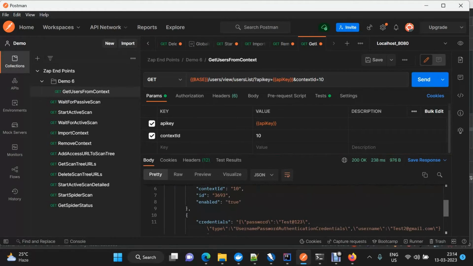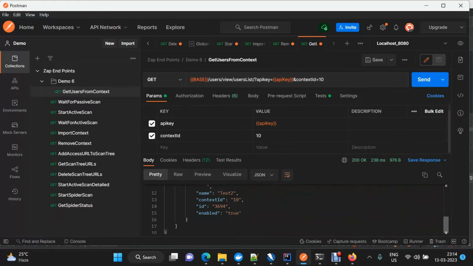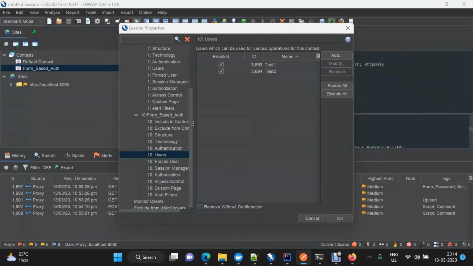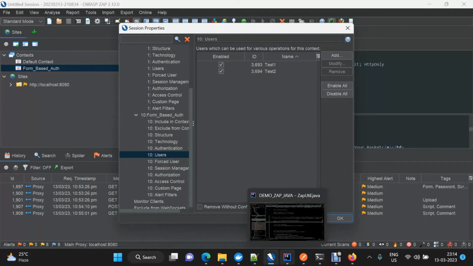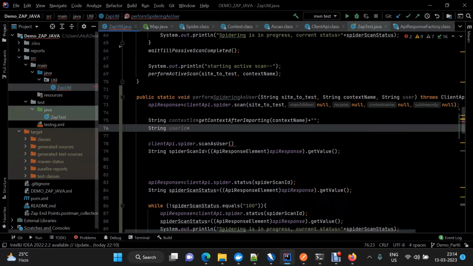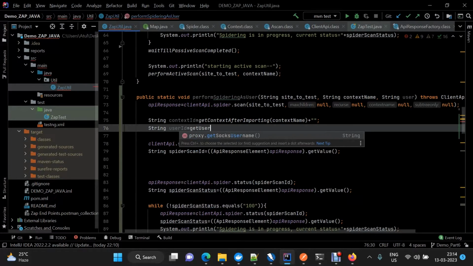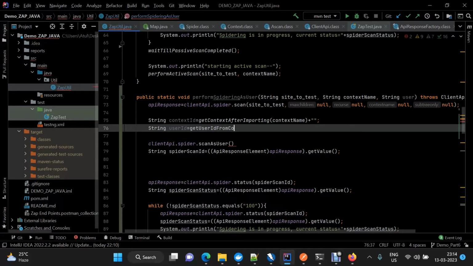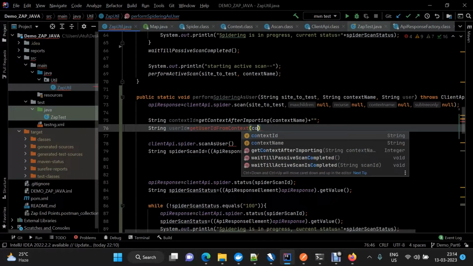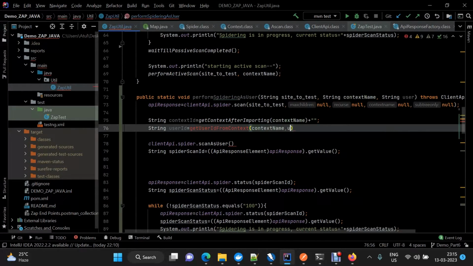Like we know we have two users, test1 and test2, and we need to fetch the ID of the user with which we want to log in. So let us create a method here, get user ID from context, and we want to pass the context name and user.